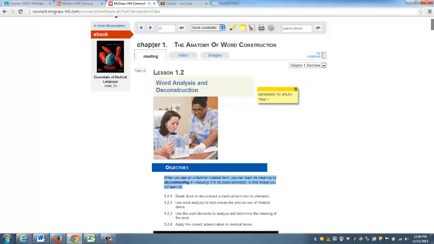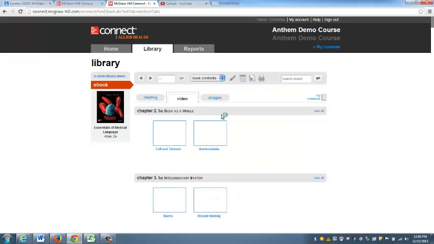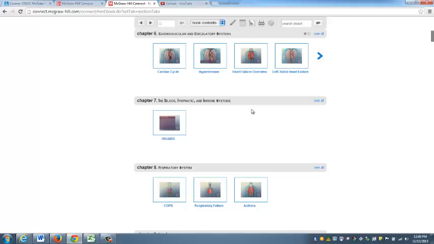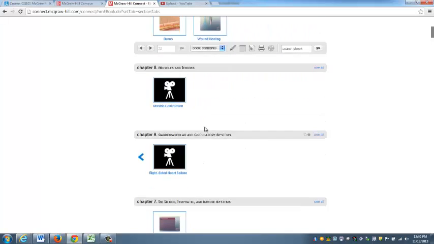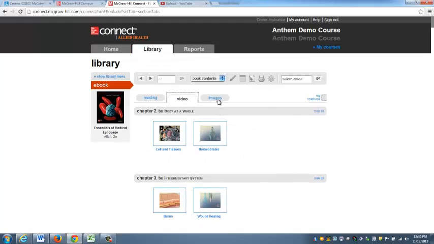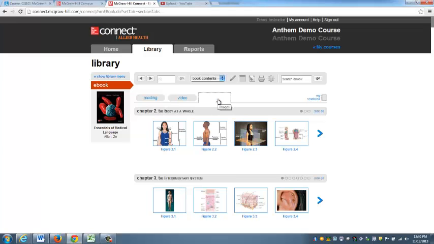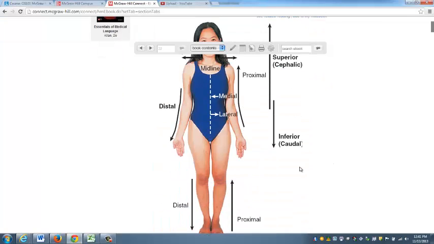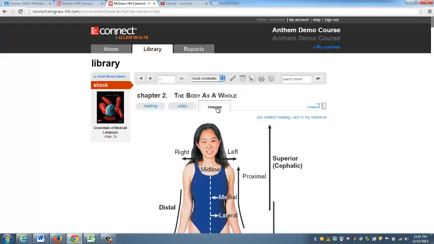Alright, so I'm going to go back to the Reading tab and show you that we've also embedded all the videos into the reading. So if I click on Video, you scroll down, and chapter by chapter you're going to be able to see all the available videos that correlate to this reading text. And the same with the images. We've put high-res versions of the images here. They're point and click, so that if your students really want to come in and see bigger versions of the images, they've got point and click access to that.